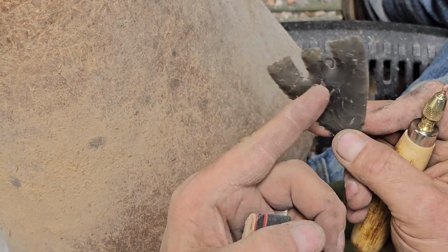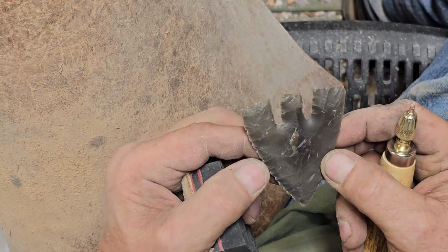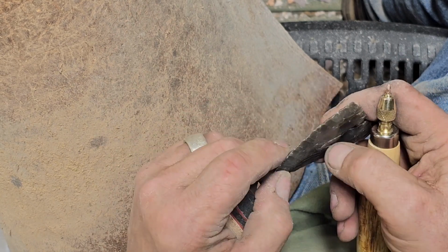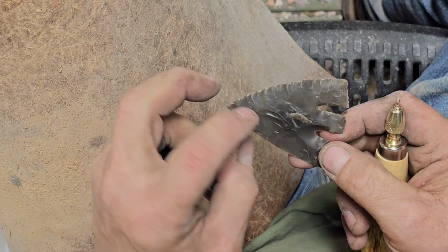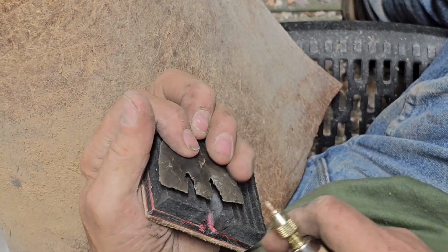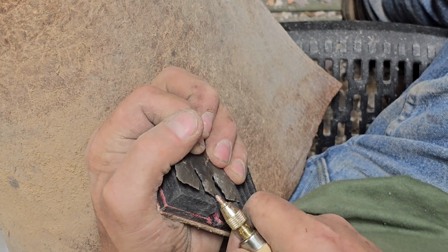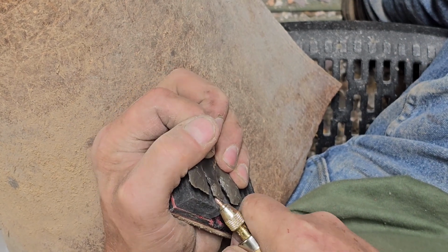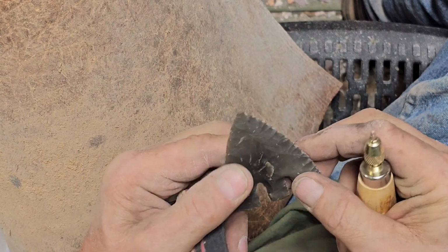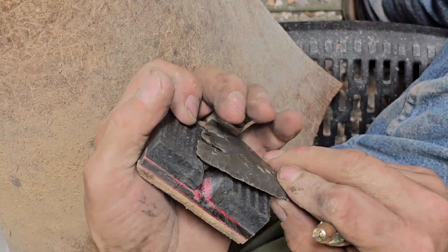I wish I could get rid of that. I just don't know of any way to get rid of it. That'll cover. I mean, you could put oil on that and that'll disappear, but I'd rather not have to do that if I didn't have to. Not that I mind. I'd just rather have a cleaner point that I don't have to do that, I guess.